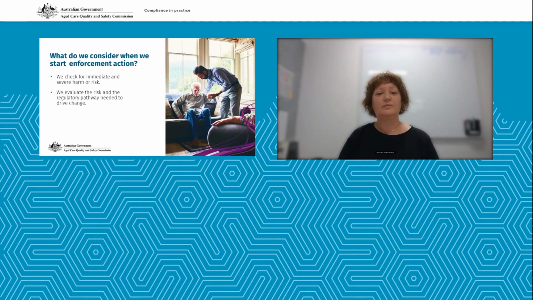Generally, if harm or severe uncontrolled risk has been identified, the question we focus on is whether the risk of harm is sufficiently current to pass the immediacy test. As immediate is not defined in the Act, we apply a common sense interpretation of the term, which is where the identified risk is sufficiently recent to warrant us directing the service to take a specific course of action to protect consumers.